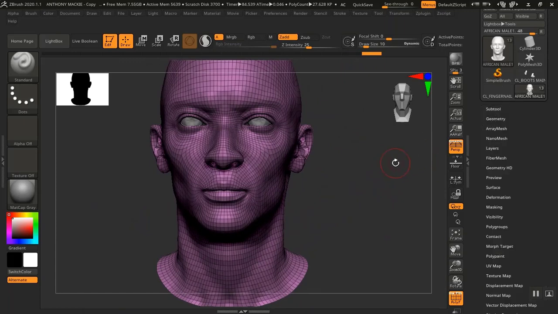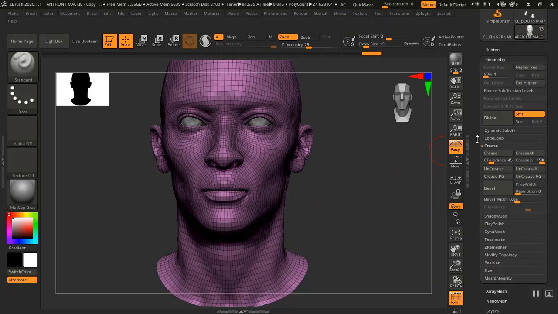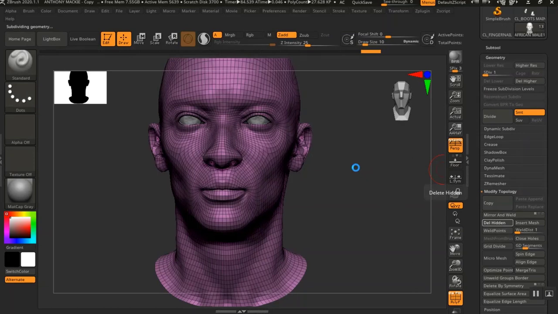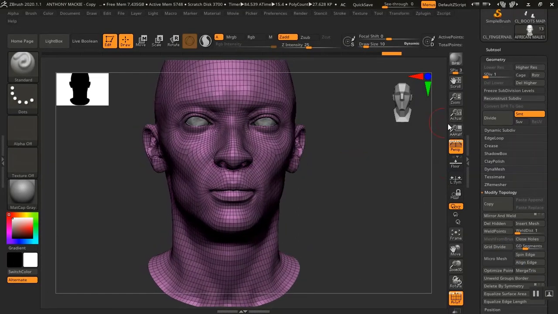Since we already have this separated out into different poly groups with the UVs, under modify topology, I'll click on delete hidden. I'll give this a moment now. So I've deleted hidden on this, and we have just the head only.